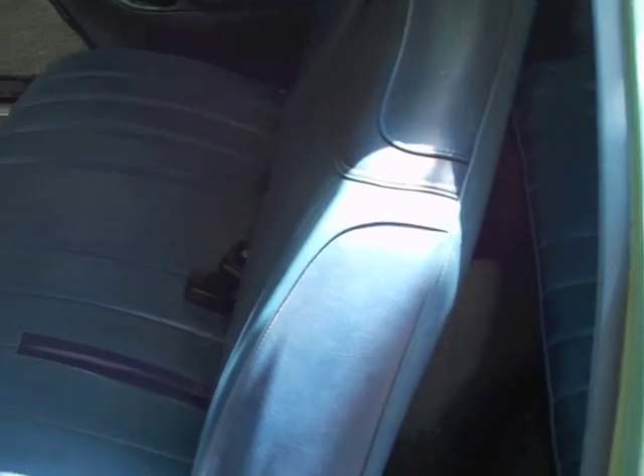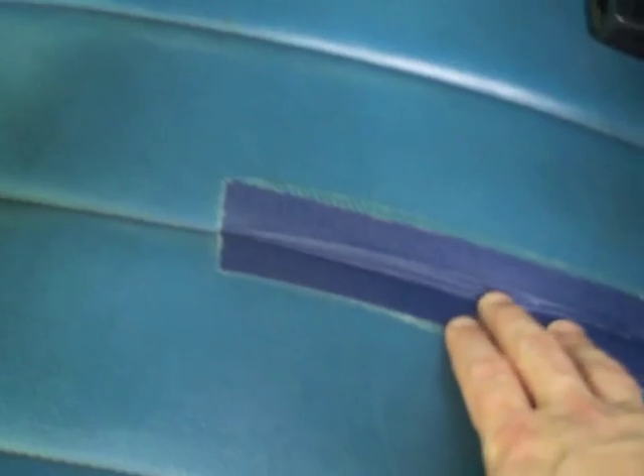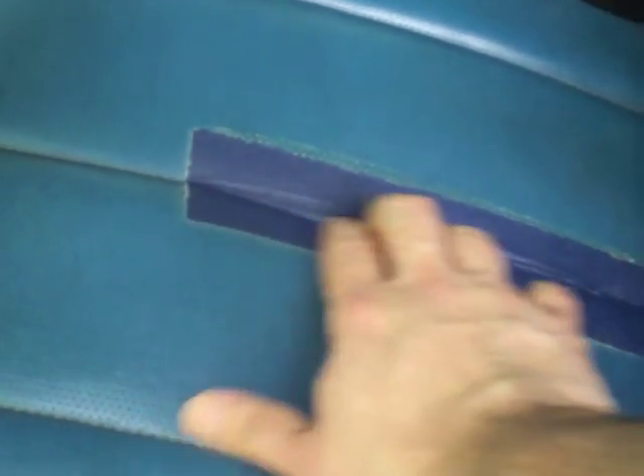Moving on to the interior quickly — the interior is really nice in this car. This was a very basic Pacer: automatic on the column, basic trim bench seat with air conditioning, most importantly for the south here. The stitching came loose on one seam on the seat, and there's a piece of gaffer's tape on it right now to keep it from getting any worse.